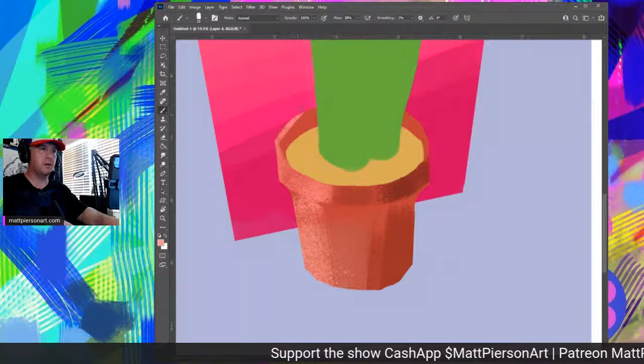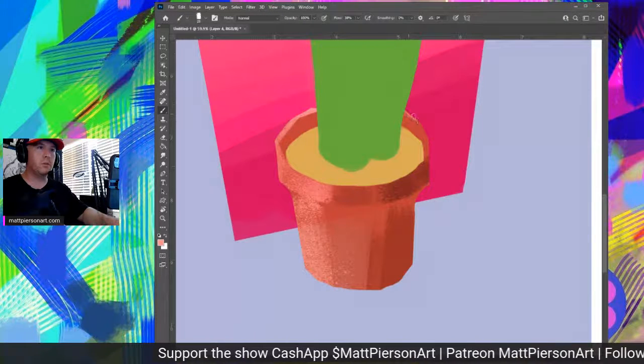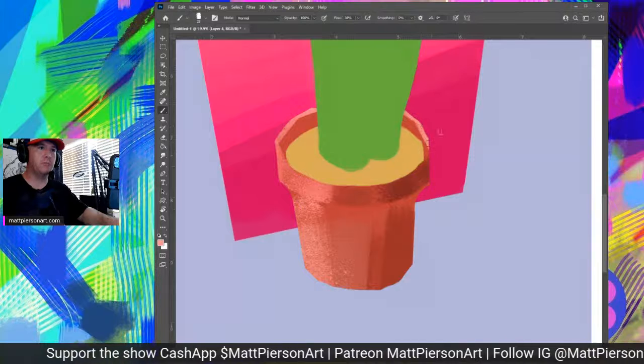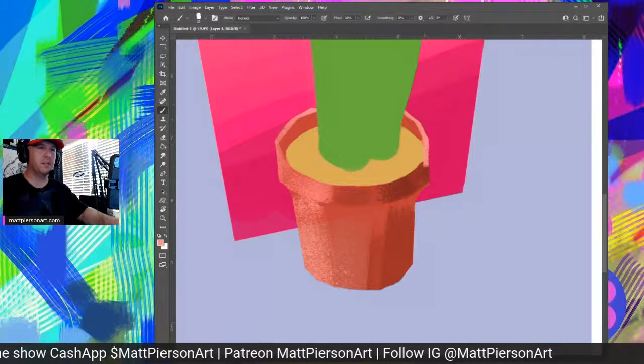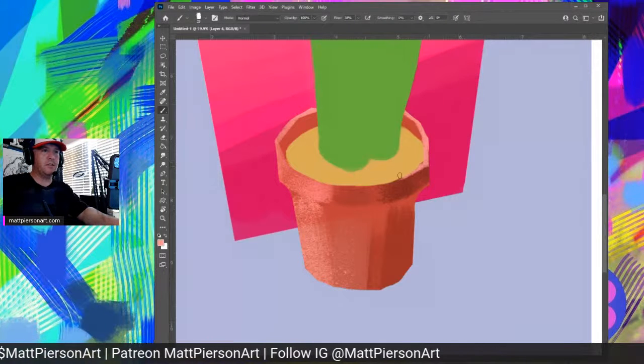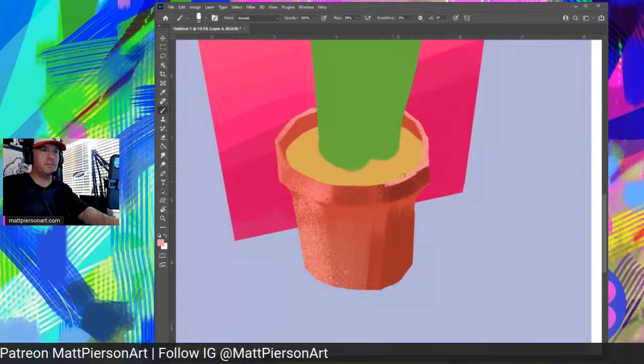Make what appears to be the top of the pot, but make it kind of like a pixelated version of it, you know?